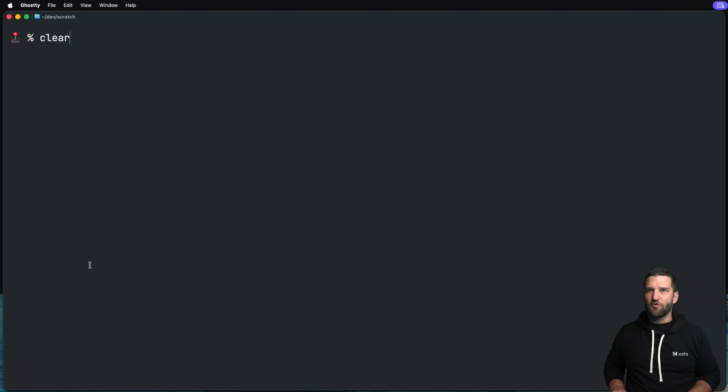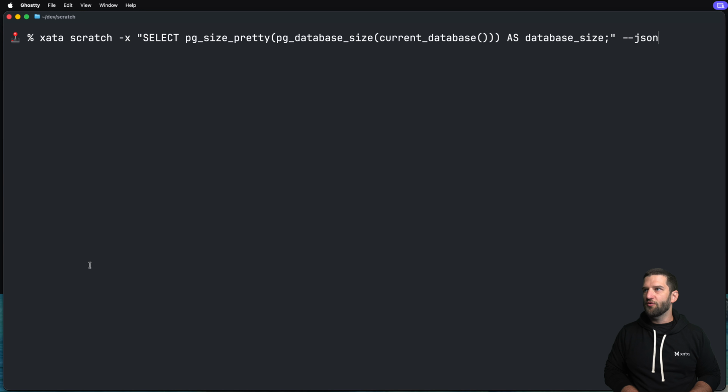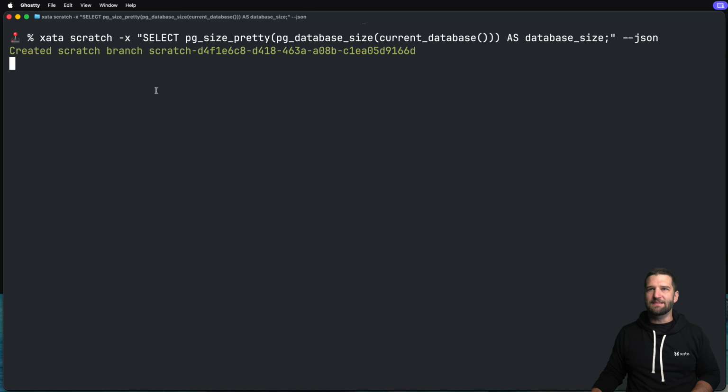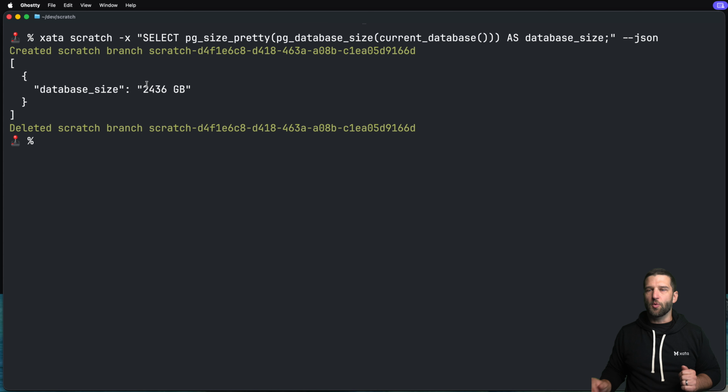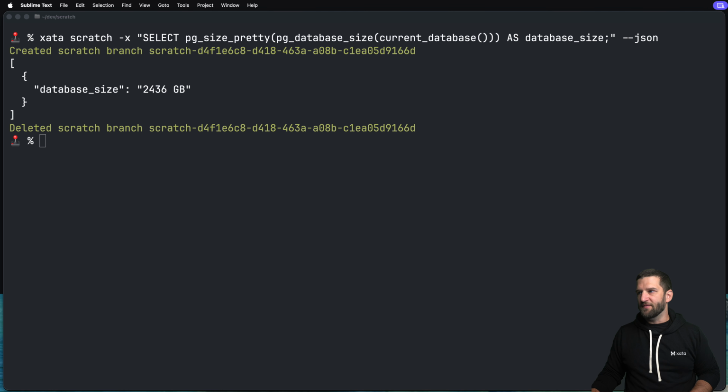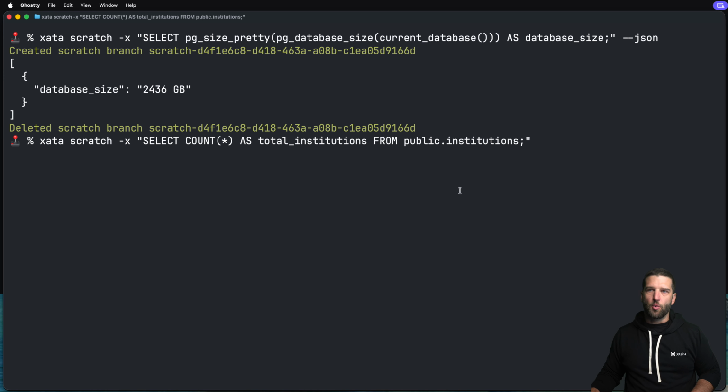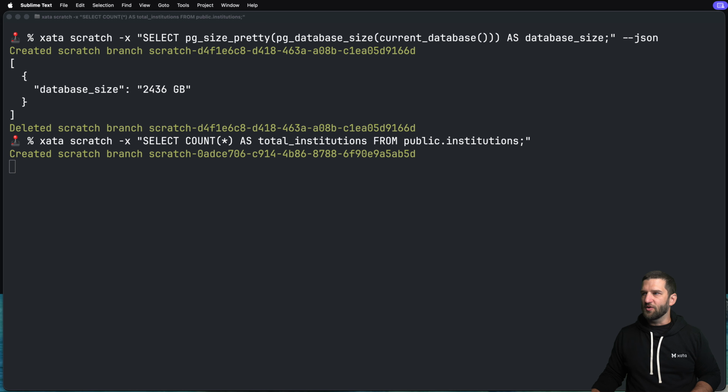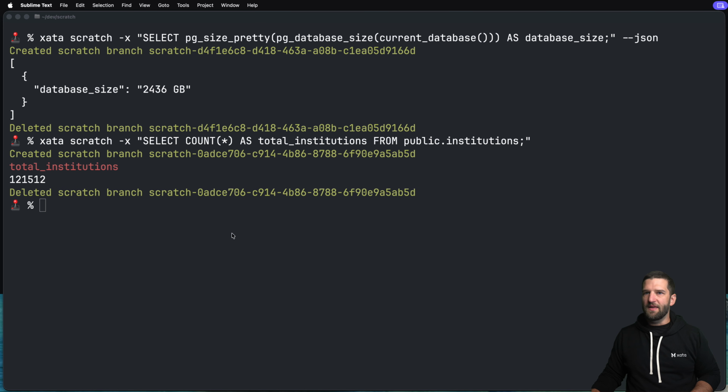Another option is, of course, using that Scratch database for JSON. So we can actually output JSON with that same idea. So you don't necessarily have to have one single response from the query, but you can have a lot in there. So we could see that in a lot of different ways. One of those ways would be to use different queries for the Scratch database itself for this one in particular. And there are a lot of them that you could run.